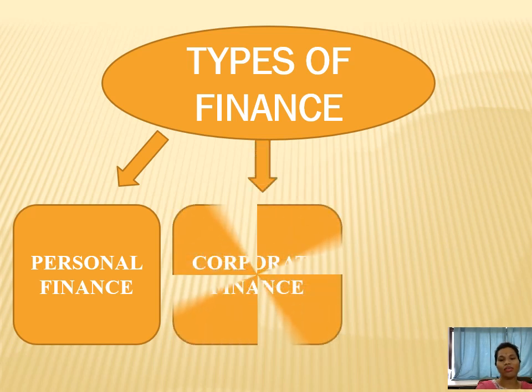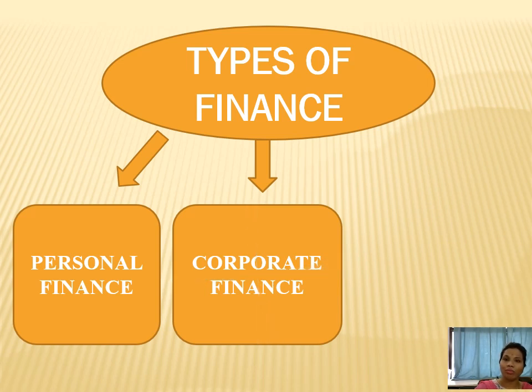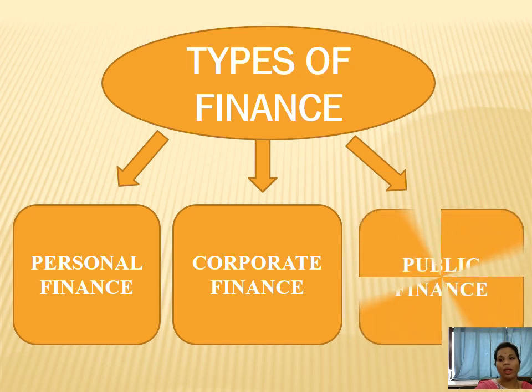Then we will see the corporate finance. Corporate finance means the finance for corporate activities, for the decisions to be taken, for running a business smoothly. So those are the corporate activities. We will see this in more detail. Then we will look at public finance. In the previous chapter itself, we did public expenditure, public revenue, public debt. So all those things come under what? They come under public finance. When we are talking about the government finance, we are talking about public finance.